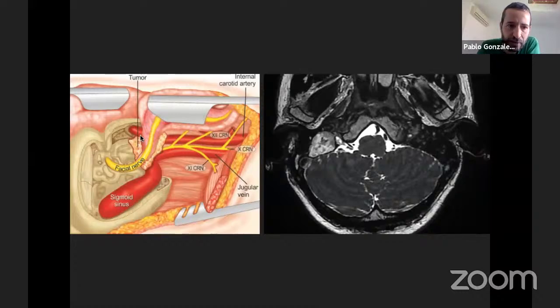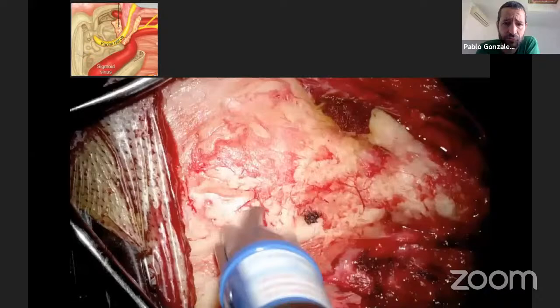And this is a nice drawing I googled, and I found it very interesting because this is mostly the location of our cholesteatoma. So we are expecting to have the facial nerve just lateral. I don't know if you can see it. This is the fallopian duct, and here we do have the tumor just medial to it, in between the lower cranial nerves and the mastoid segment of the facial nerve. So this lady had a transmeatal resection when she was a teenager.